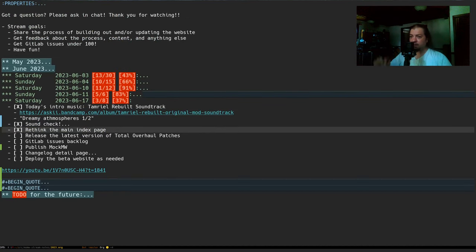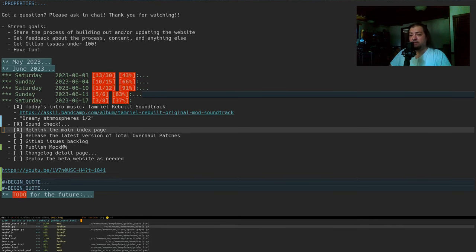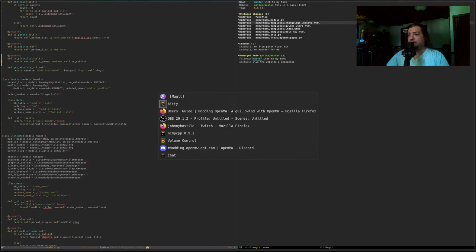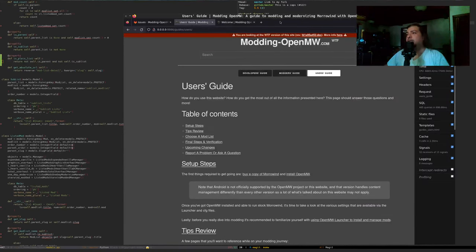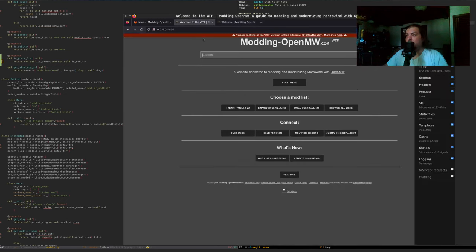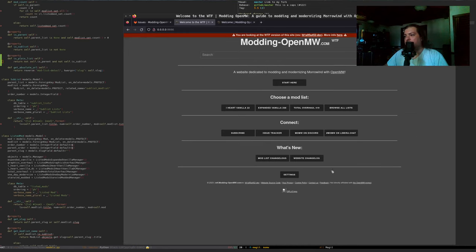Recapping what we did today, sheesh, rethinking the main page really exploded into the whole stream, and in a good way, right? Having ideas about how to fix it and make it better. But let's take a step back and look at what we did. We went from basically this, which is not the worst web page I've ever seen, if I'm being fair, to this, which I think is a lot better.